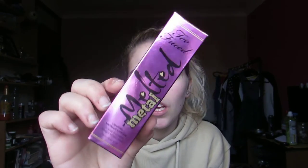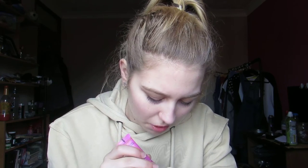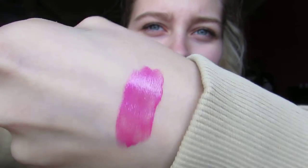The last thing I got on the first trip was this Too Faced Melted Metal Lipstick. This was £5.99 and it's in the shade Dreamhouse. I've seen Too Faced Melted Lipsticks before and I didn't know if I was going to like the application because they're just these little soft fuzzy things, but it's not actually that bad. It's a really bright pink metallic shade. I'm not going to pop it on my lips right now as my cold sore is still here and not going anywhere.